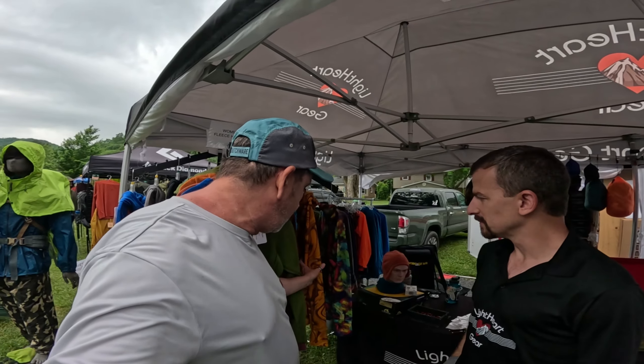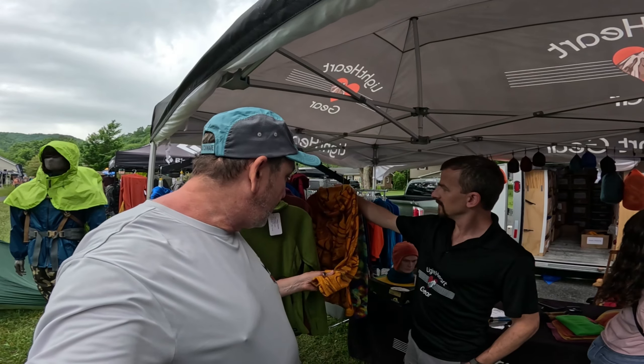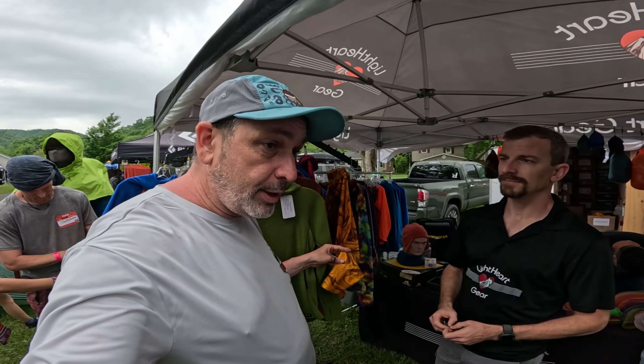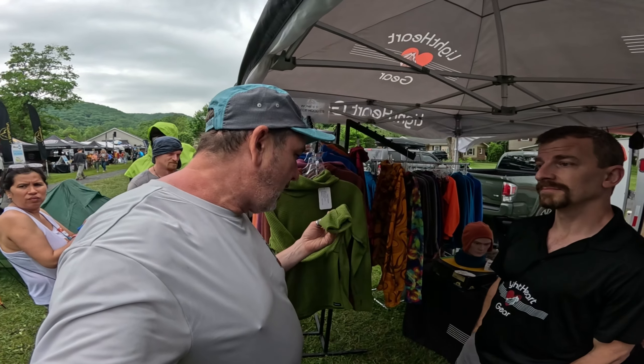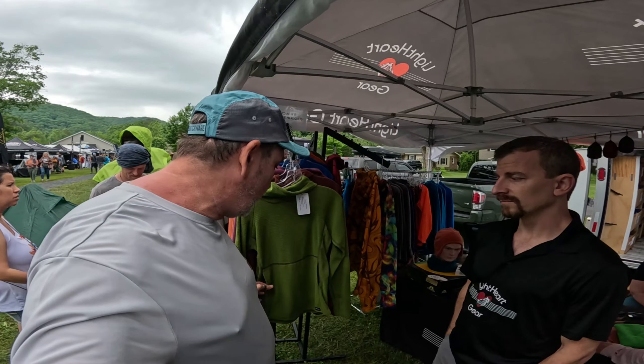Everybody, I live in these things and I own both of these. Actually, this is the exact print that you may have seen me wearing in some of my videos all the time. This stuff looks like it's going to be fragile — it is amazingly light — but it is not. I have not had any pulls or anything on it and it has totally worked out. When I'm not worried about weight, I wear them around the house, around the office, and they're certainly going on camping trips. It's almost like you get the warmth of a thick fleece only without the weight.